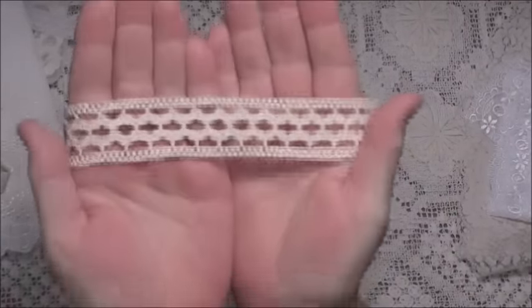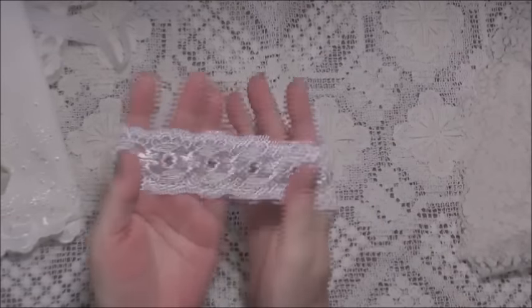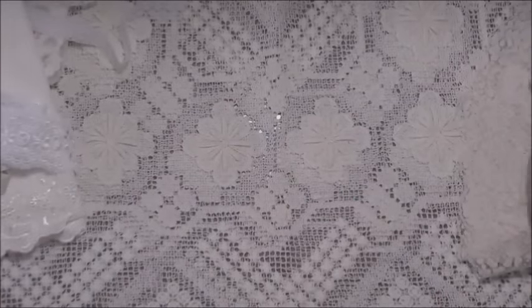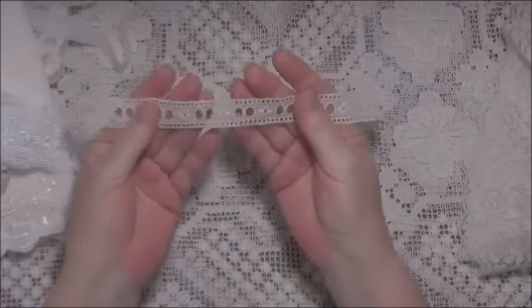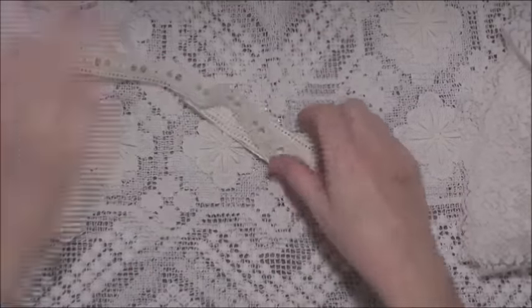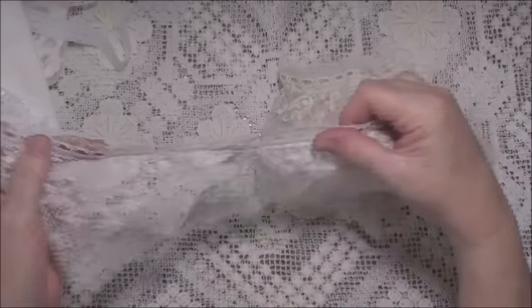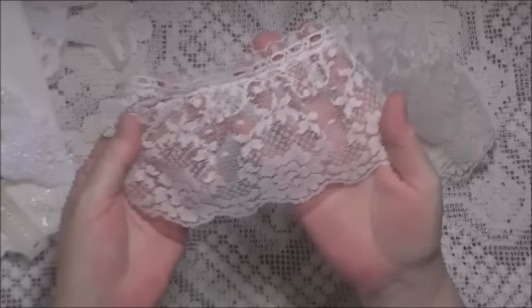And then we have a cotton crochet trim. It's lovely. And then another white lace. It's very pretty, isn't it? Very pretty. And there's about a meter of that one. And then, oh, I love this sort of thing. We have this little eyelet trim, and that's also in a creamy colour. And then we have this beautiful gathered lace. Isn't that lovely? It's got the netted background. It's really pretty, isn't it? And there's a good amount of that as well, quite a lot of that one. And that's in an off-white.